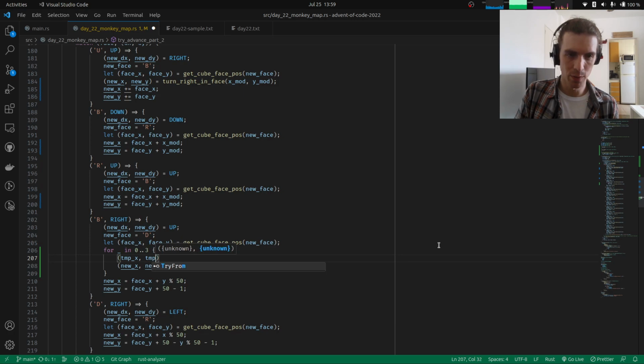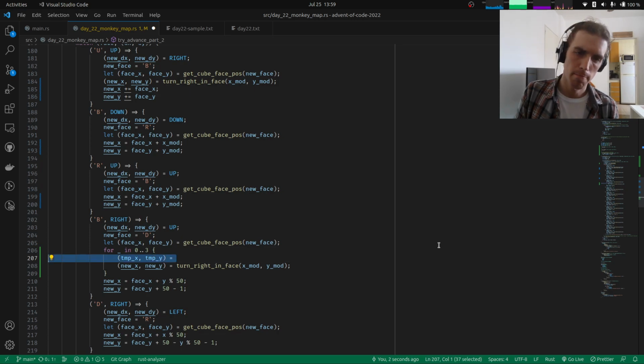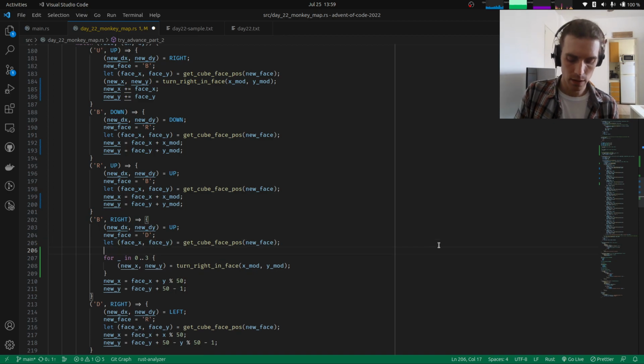temp x, temp y is, like, come on, we want to start from x mod and y mod, and then changing that. So I guess we can do new x, new y, be x mod and y mod.